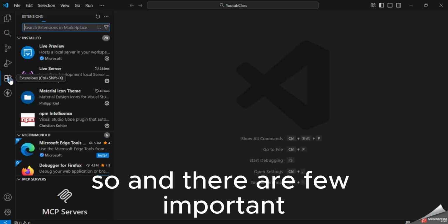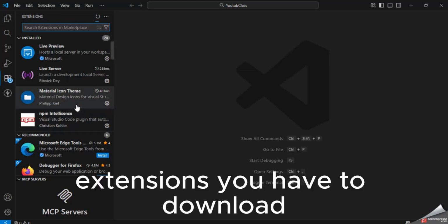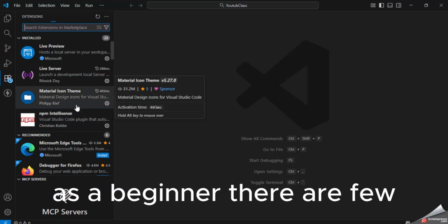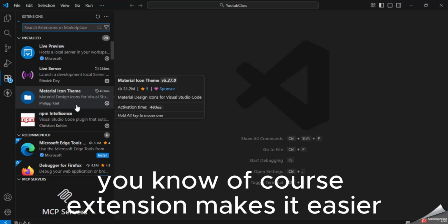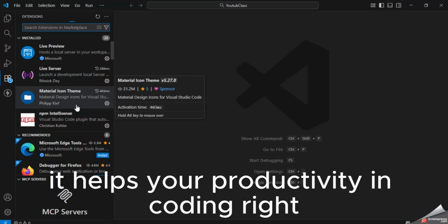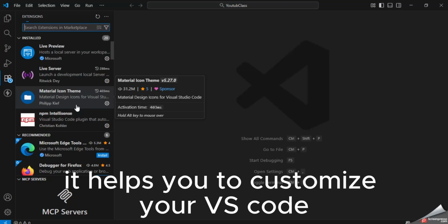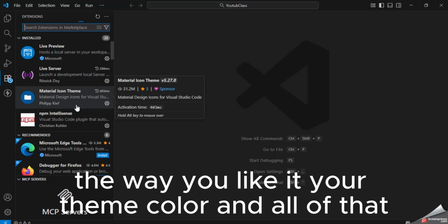There are a few important extensions you have to download as a beginner. There are a few extensions you must download as a beginner. Of course, extensions make it easier. It helps your productivity in coding, right? It helps you to customize your VS Code the way you like it, your theme color, and all of that.